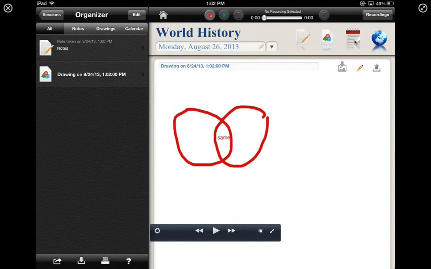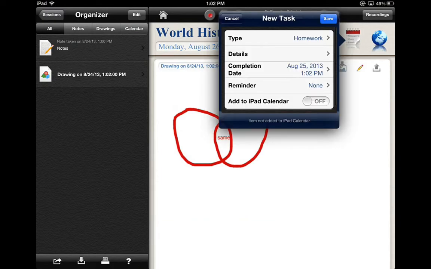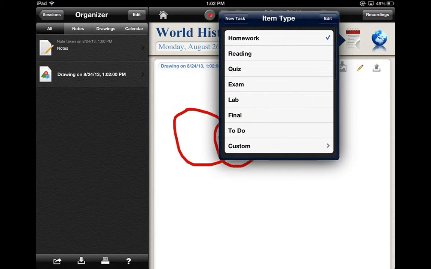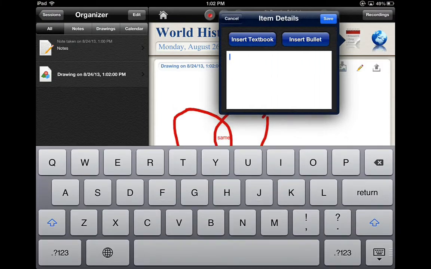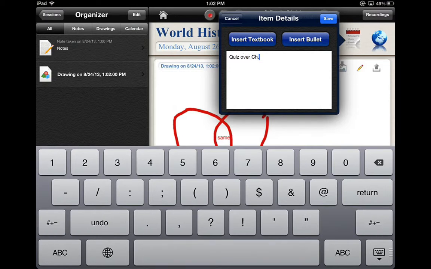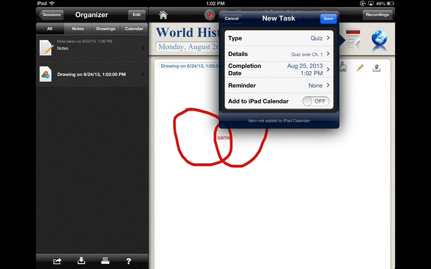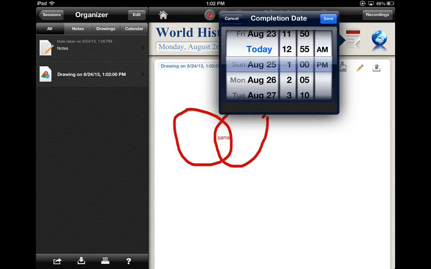I'll show you this. This is our date keeper basically. So let's click on that. It allows you to have all these different options for what kind of thing you have here. Homework, reading, quiz, exam, etc. So let's say we're going to have a quiz. Let's say it's going to be a quiz over chapter 1. Okay. And let's hit save. Okay. And let's say that it's not today or tomorrow. Let's say it's actually Friday this week. And let's say it's during your first period class. So let's say it's 7:30. Okay. So let's hit save then.